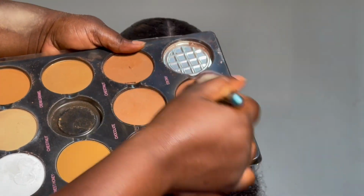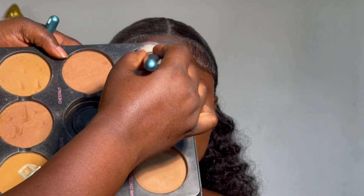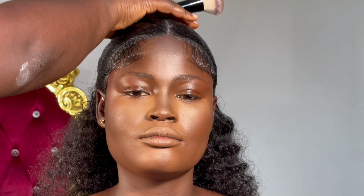I need to try another powder palette. I think I should try Betcham or Avour. I've been using V Beauty for long, so I think I should try. If you don't try two things, how are you going to know the best?